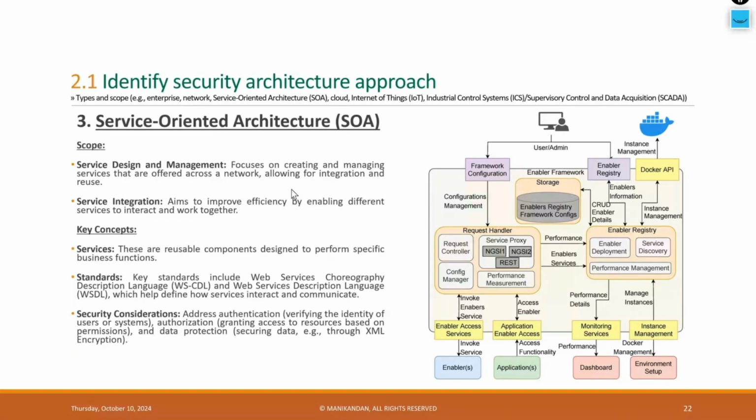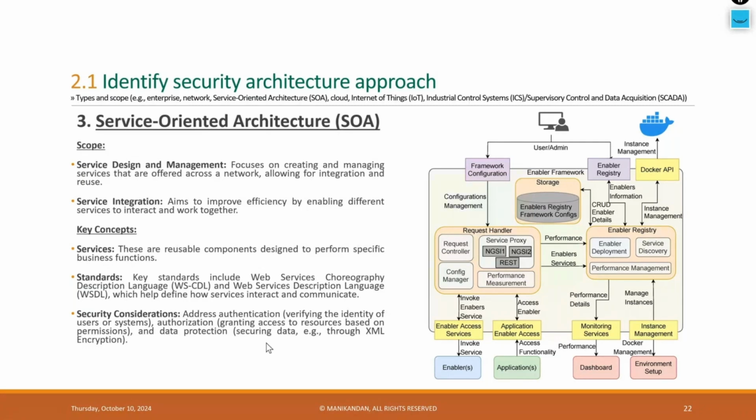So these are reusable components designed to perform business functions. There are key standards which include web services, choreography, and web service description language, which help define how services interact and communicate. Security considerations when we talk about an SOA address authentication, verifying the integrity of users or systems, authorization, granting access to resources based on permissions, and data protection, securing data through XML based encryption. So that is the benefit of using SOA.